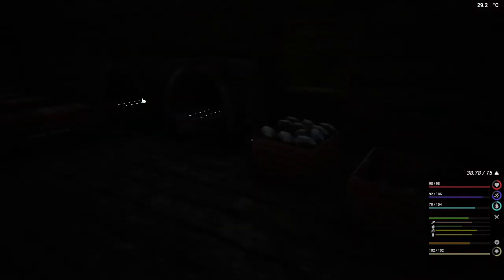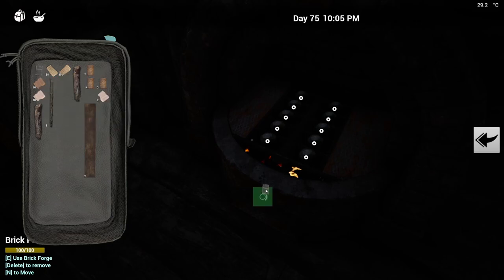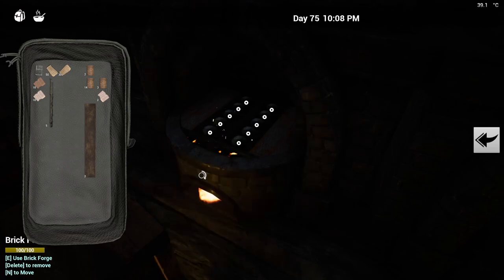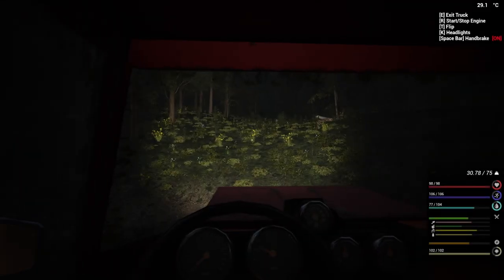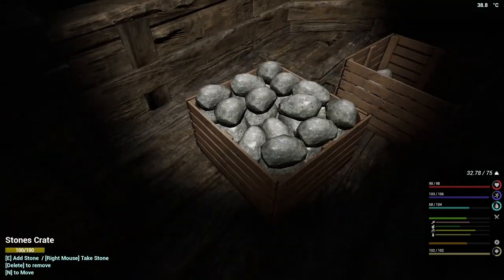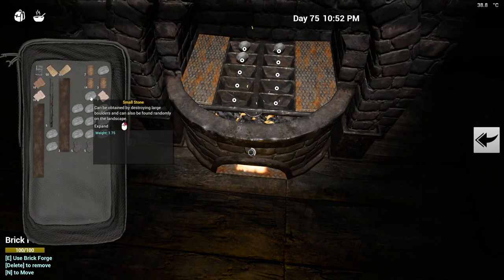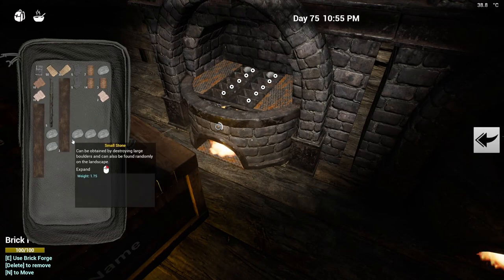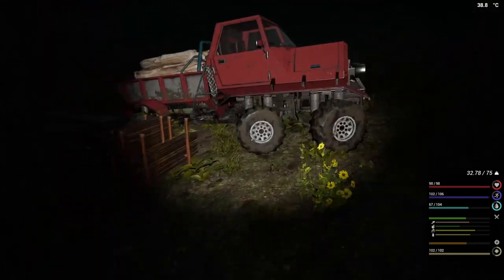God, got really dark really fast. Just put a couple in each, I guess. Get it started. Okay, light. Forgot I had a light. Okay, how we doing? Pretty good. Take it all. There we go. Get this done.